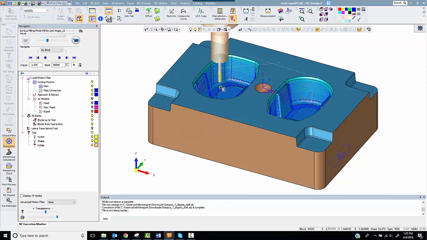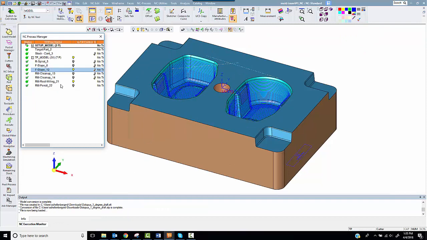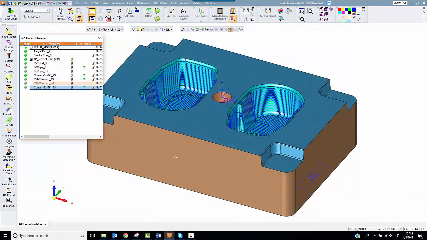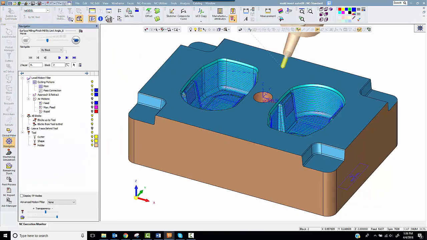For 5-axis users, Cimatron has options to create 5-axis cutter paths that tilt based on user-defined settings and holder collision avoidance. This means more machining can be completed with shorter cutters. Both the surface finish mill and remachine procedures may use this strategy as an auto tilt or convert to 5-axis.